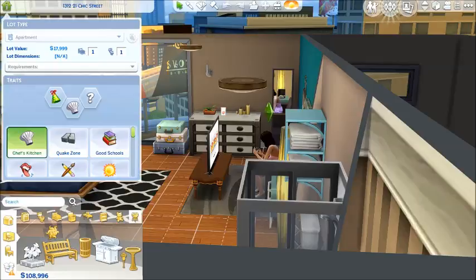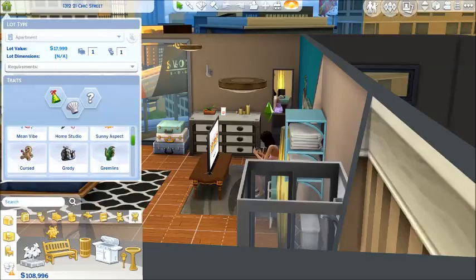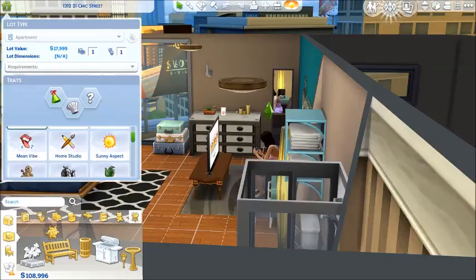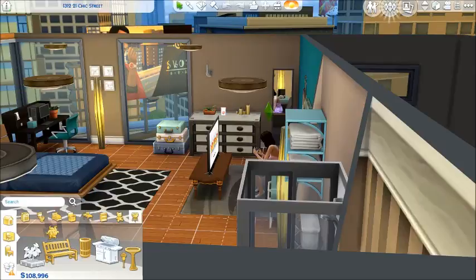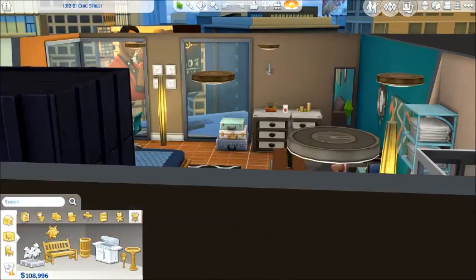Home studio. Maybe home studio. Yeah. I want her to get into the graffiti, like the mural making and stuff. So I think I might go for that for the third trait in the apartment. So yeah, I'm happy with that. That's cool. And I'll just give you a quick overview of the apartment.